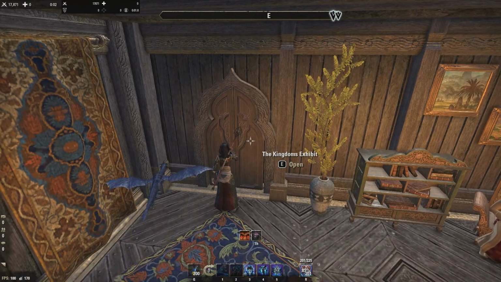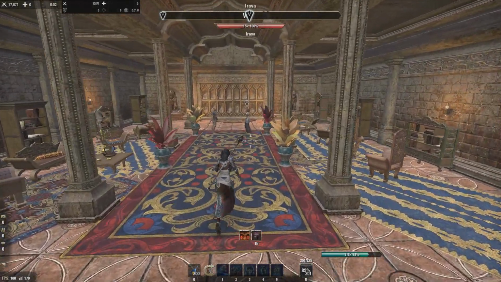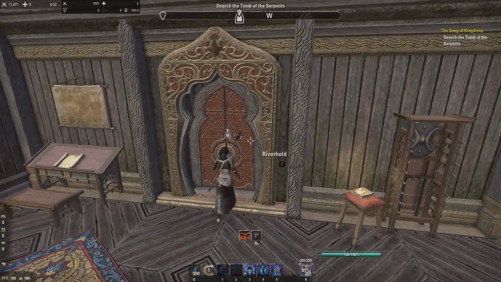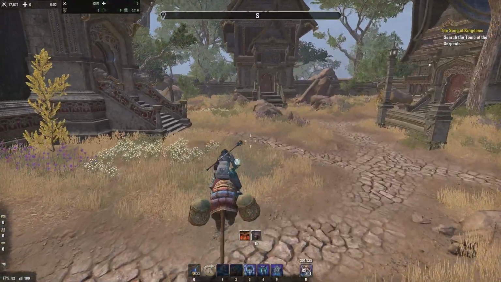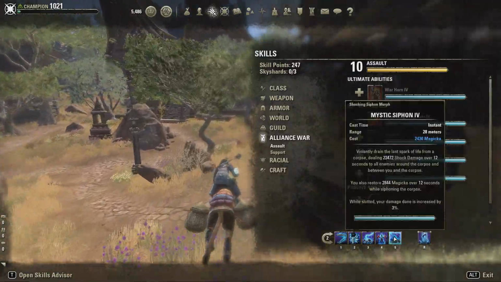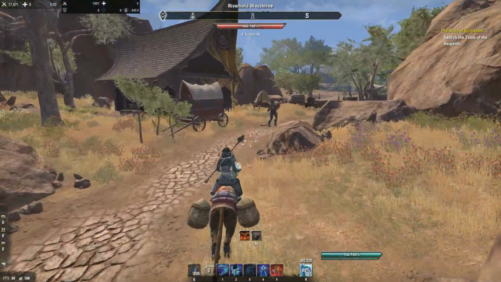So yeah, I'm going to skip through all the conversations and stuff, try and make this as quick as possible. So for the first part, you need to go to the Tomb of Serpents and pick up the first piece. It's kind of like the beginnings to the Orsinium one. So it's pretty straightforward, this part.